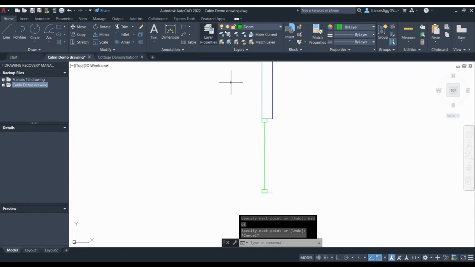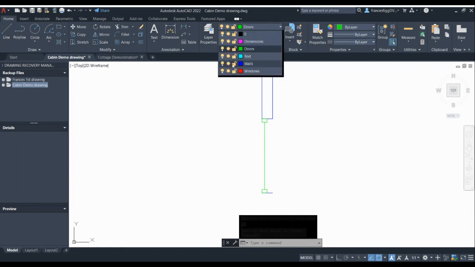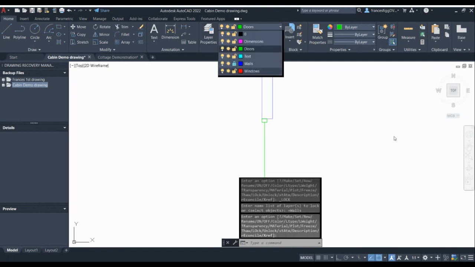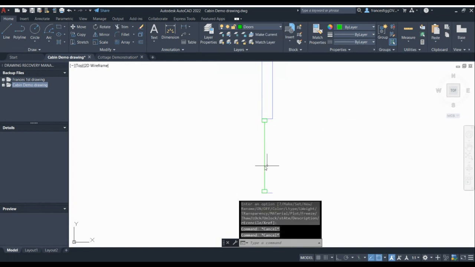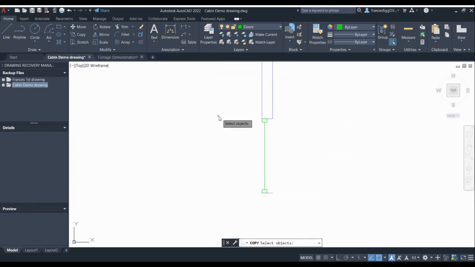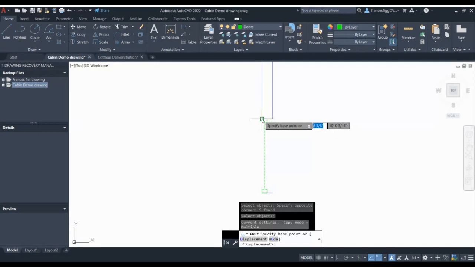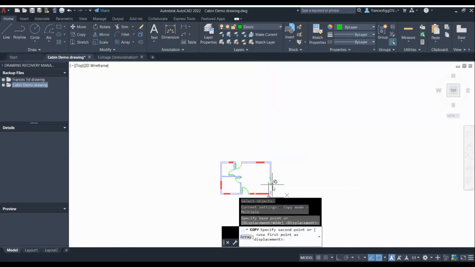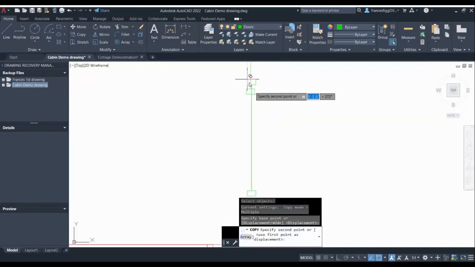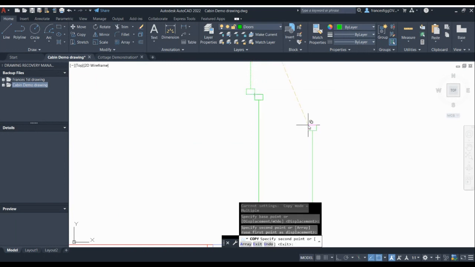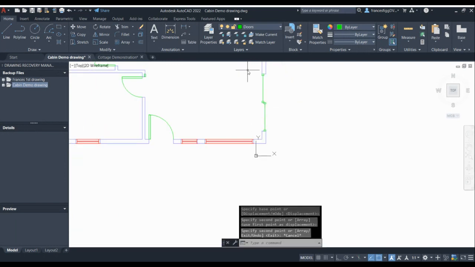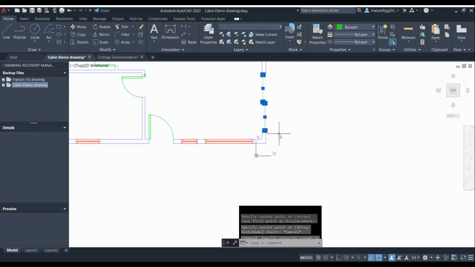Now I'm going to copy. I'm going to go back and lock my wall layer so I don't copy the wall. I'm going to copy that layer, and I'm going to bring it down so it is right in this area. Now I want to explode all of this.